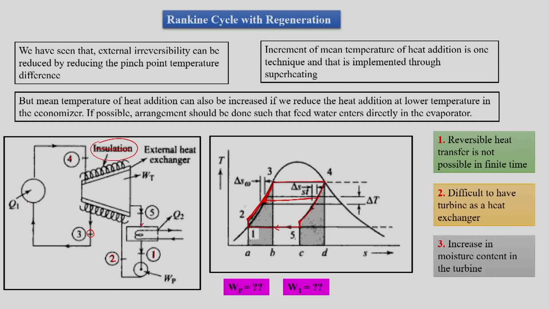Now this also has led to one more problem, that we have very high moisture content in this state 5. So the turbine is experiencing very wet steam, and since it is wet we are having a problem with the life of the turbine. So it is also not a good idea. Then there are some other ways by which we can consider regeneration to be possible.